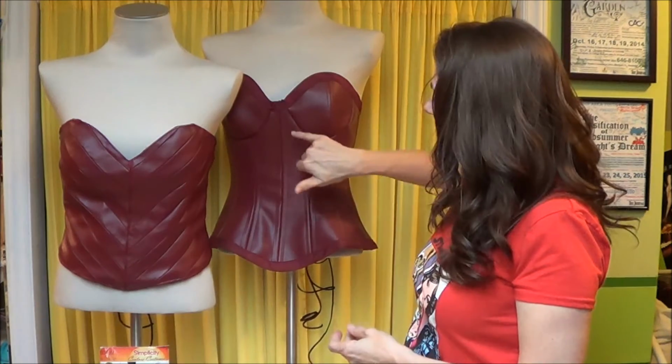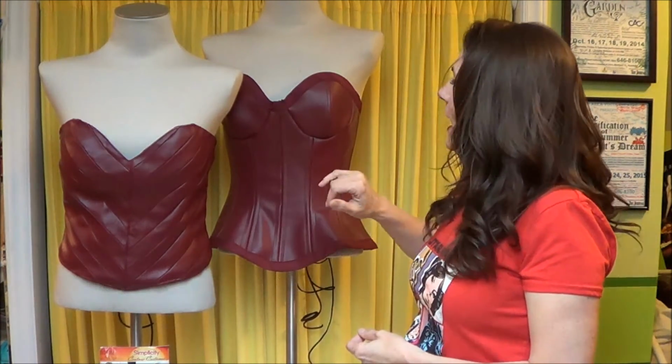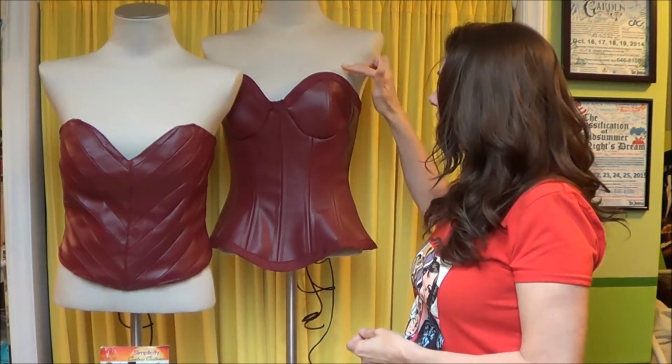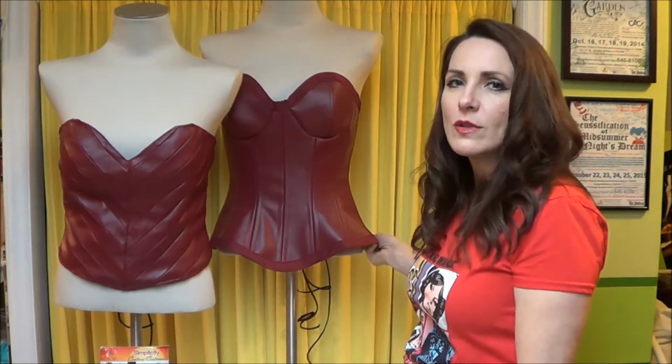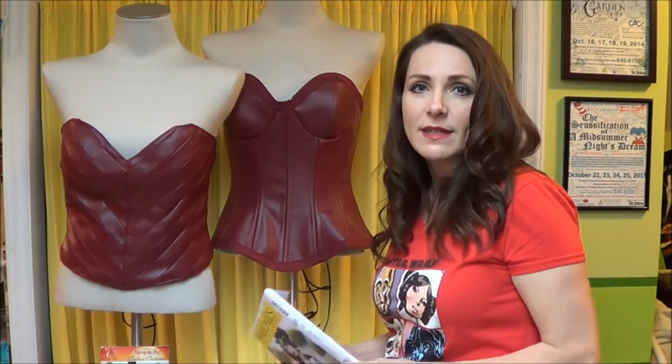But I love it because it's got beautiful detailing where the boning goes, with the stitch detailing, and it has a really pretty cup form, which I love, and it has some detailing across that as well. It gives you just a gorgeous shape. I absolutely love it. It really hugs the curves. If you are a curvier person, it's going to really accentuate that.